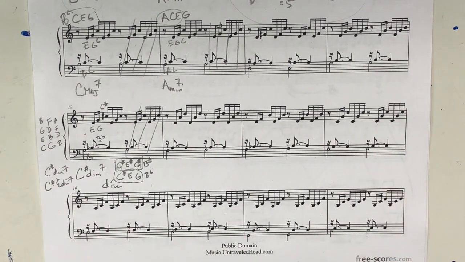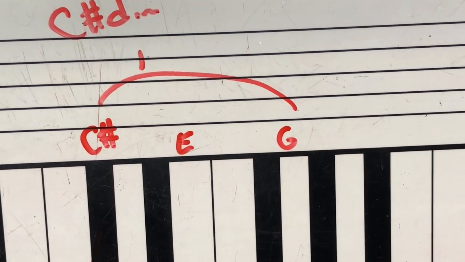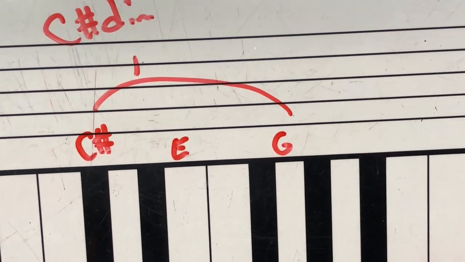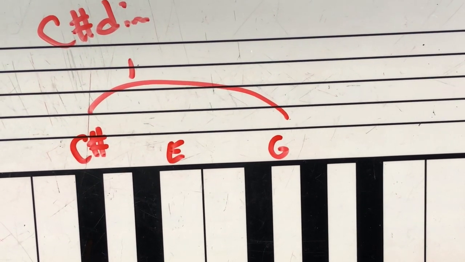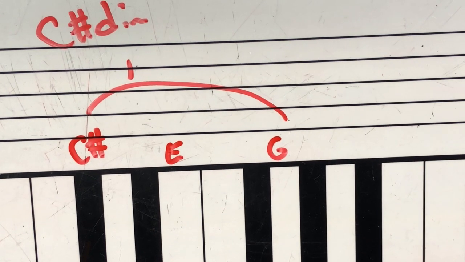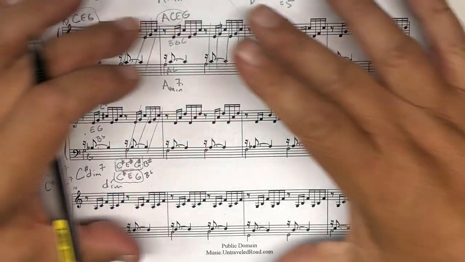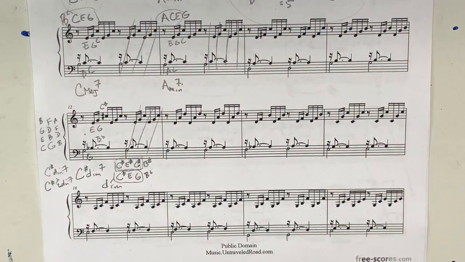It would be very good for you as you do this to have a keyboard nearby so you can check out how far it is to the seventh. But you need to remind yourself what triads go into what kind of seventh chords and what kind of sevenths are in those chords as well. All right, homework for today is to finish this here, okay? I'll put up an answer key.